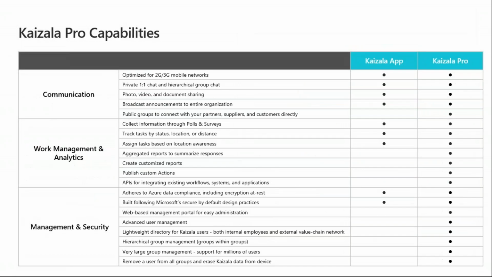So Kaizala Pro capabilities, that's a detailed thing which I'm just giving here. So later just go into this, and whatever you're interested in, you can take a look at it. And if there is some specific thing which you want to be covered in Pro, and if you have any doubts on whether your licensing takes care of it, you can take a look at that information here as well.